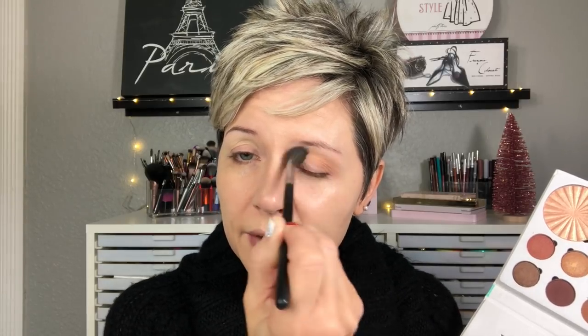For a little more brightness under the brow, I'm going to go into my It Girl Beauty Book and use this very brightening shade — a little goes a long way. I'm just going to touch a little bit of that along the brow. I have a couple of looks using this palette coming up, so stay tuned for that. Now I'm going to use this warm chestnut brown shade here, using a Morphe M504, and just put this through the crease. I don't really have a particular look in mind — I'm just going for a little plum and a little pink, and I have a couple of lip glosses in the pink and purple family, so that's the direction we're heading.